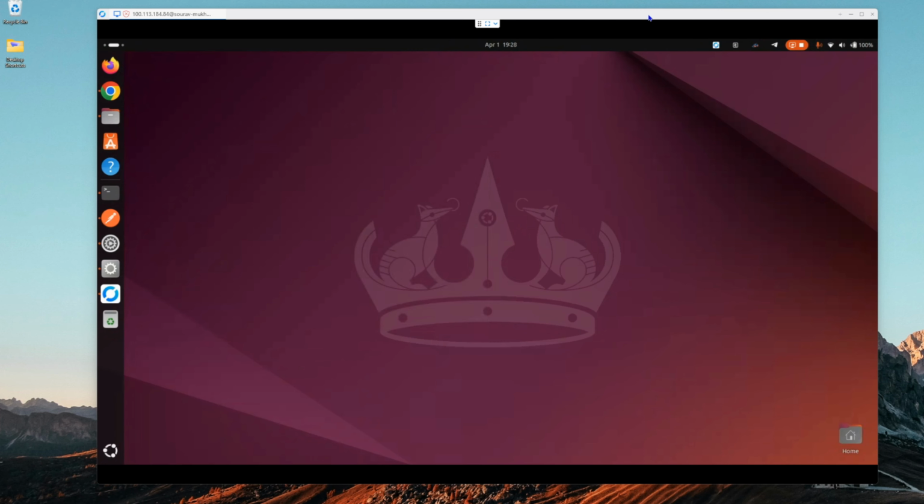I'm connecting from a Windows machine, but I have a separate Ubuntu machine where Picoclaw has been installed. If you haven't seen it yet, you can see my other video where I set up Picoclaw completely from scratch. I'm remotely connecting to that Ubuntu machine using RustDesk.